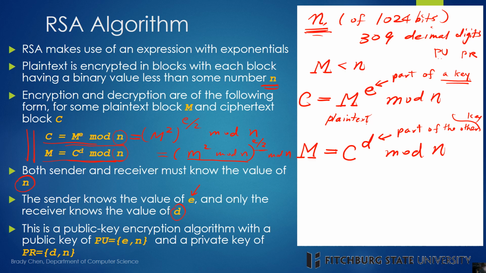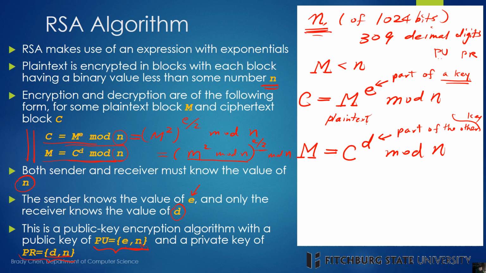E could be part of the public key, or could be part of the private key. Then D is the other one. If E is part of the public key, D is part of the private key. So what is the public key? Later on, we're going to find out. The public key is the combination of E and N. The private key is a combination of D and N. Or vice versa: you can make E and N the private key, and this one the public key. From this perspective, E and N and D and N should be somehow symmetrical or equal.